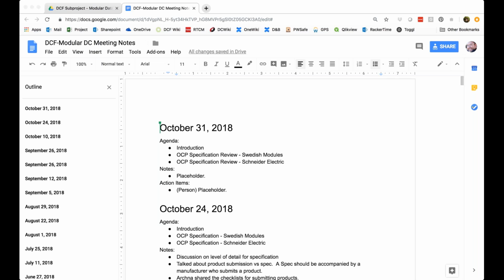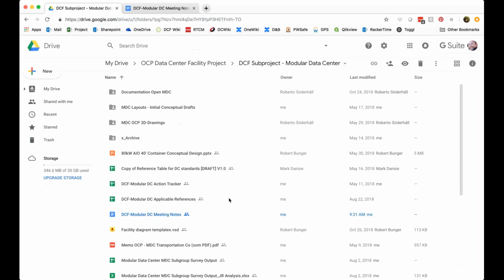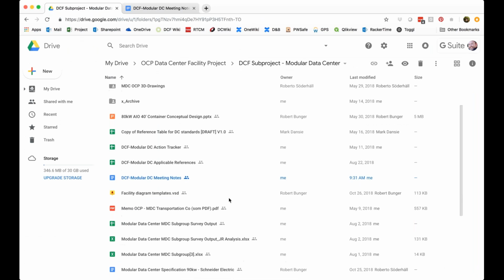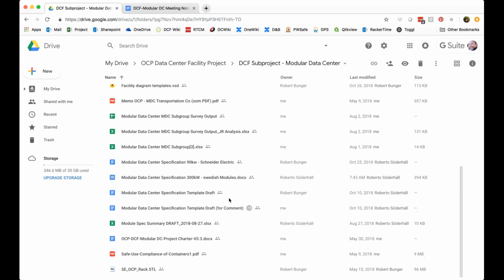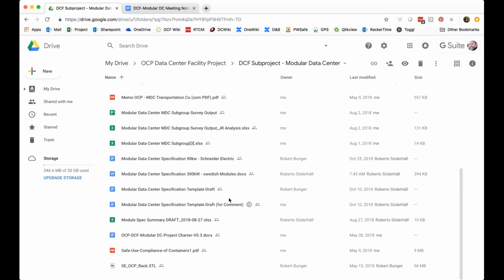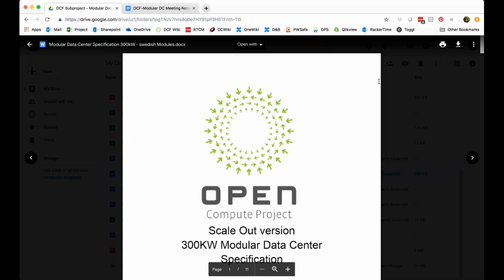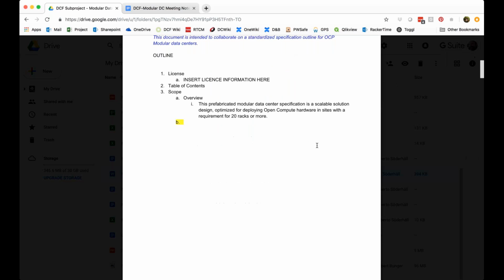Yeah, or if you open up the document on the Google Drive, it's there. It's just below, I think, Rob's. Yeah, if you go to the side, you have it there. 300 kW modular data center specification. I name it similar to Rob's there. So we agree upon the simple layout and disposition that you have performed, Rob.